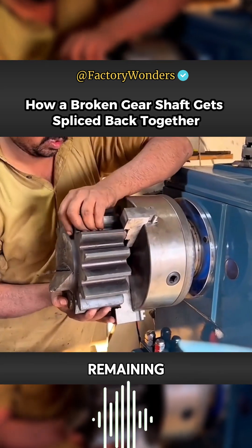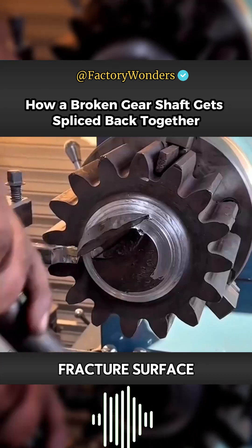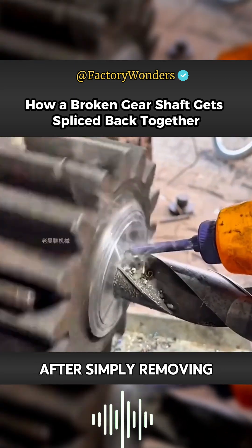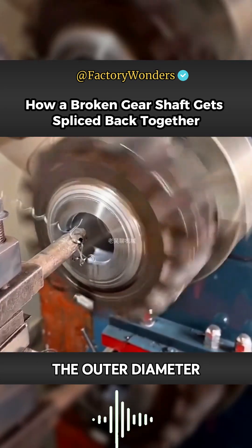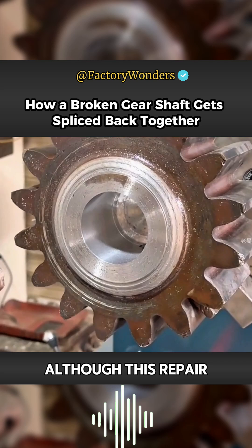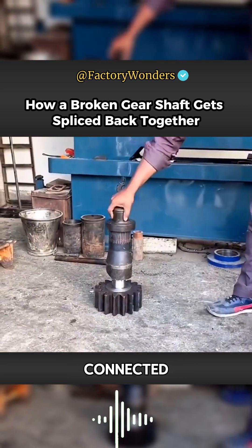After the outer diameter of the remaining end is processed to meet the requirements, if the avermetal can be embedded in the gear end, Fu also needs to process the fracture surface. There is no need to keep the bevel of the flower sword end — the main task is to ensure the flatness of the cross section. After simply removing the remaining scraps on the end face, we need to cut the outer diameter fixed by the avermetal. Constantly changing the drill bit to open the hole and adjusting the hole diameter with the inner hole cutter — although this repair is to process the hole position, simple data precision is behind it. Only in this way can the gear shaft be tightly connected.